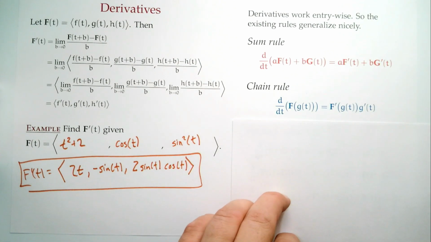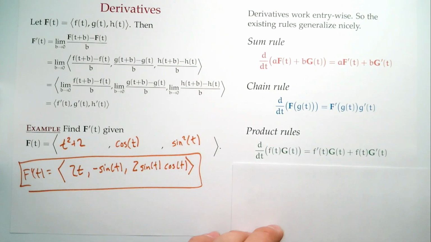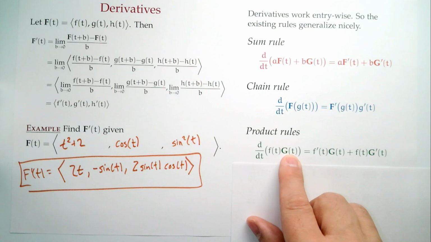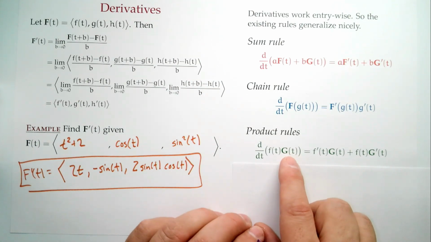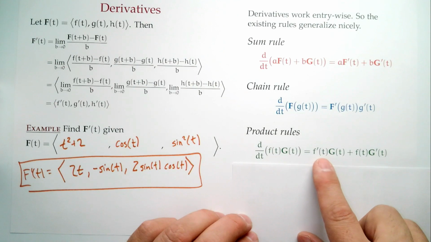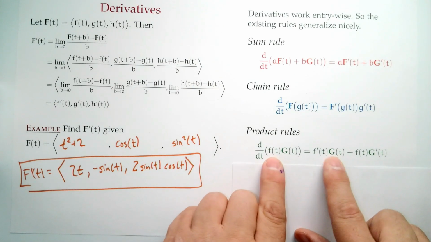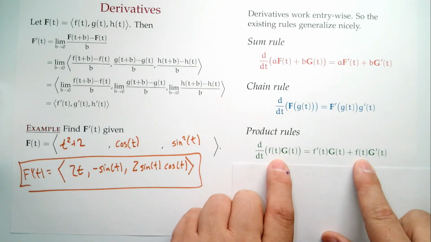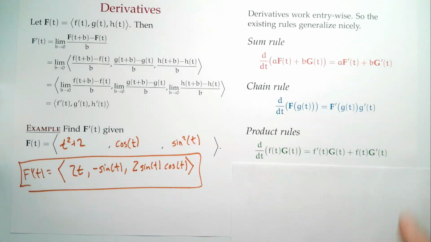Now, some of them work pretty straightforwardly. So, for example, if I take the scalar product, that means I want number times vector. So here, this little f of t, that's a function where the output is a number, and then g, that's a vector. So in that case, it turns out that it works like what you expect. Take the derivative: f prime of t times the vector valued function g of t plus f of t times the derivative of the vector valued function g prime of t. All right, because scalar products are fairly nice.